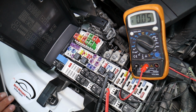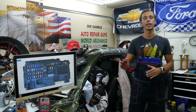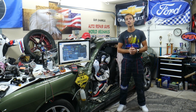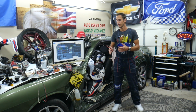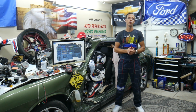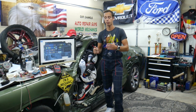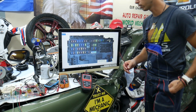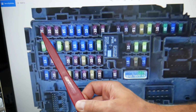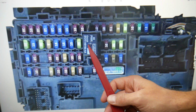Please check it out. So now, guys, for the TPMS system, you don't have a specially dedicated fuse. You need to check a few fuses, but they made it part of the safety system, kind of like the airbag system, so you cannot just remove the fuse and deactivate it. It's integrated in another system. There is limited information about that, but most likely the fuses that you need to check are fuse number 18, that's a very important fuse, and relay 49 right here.